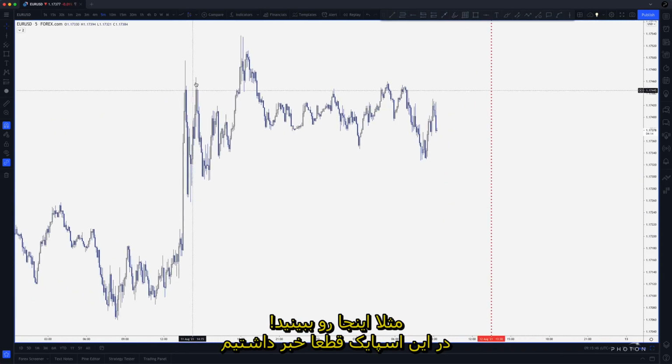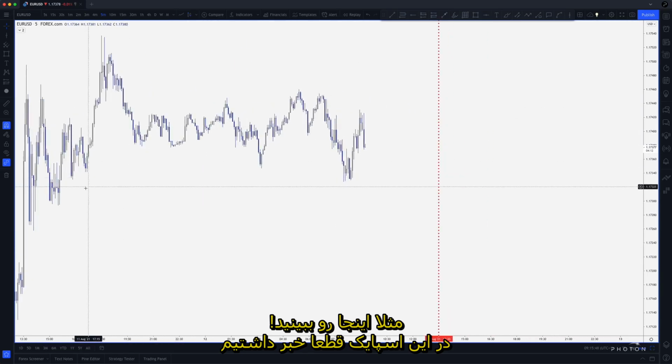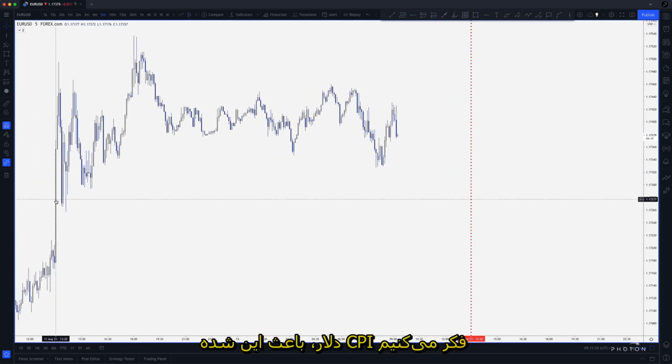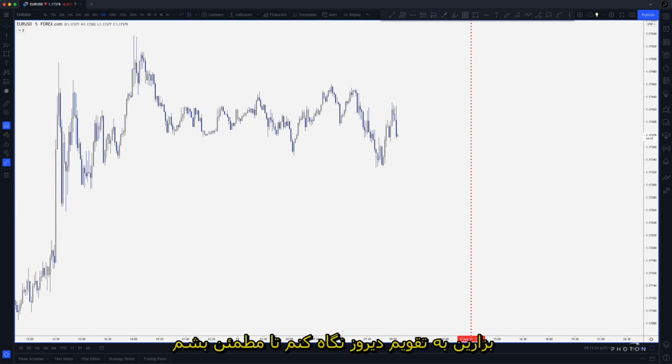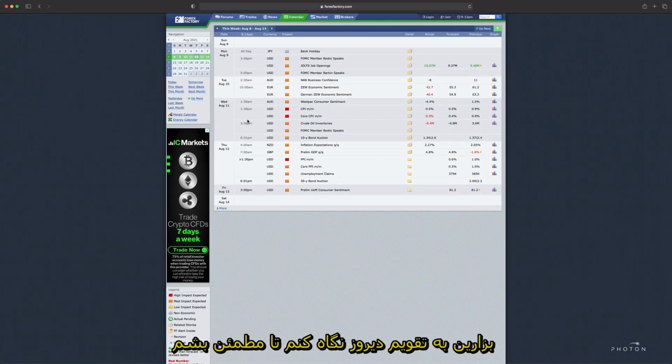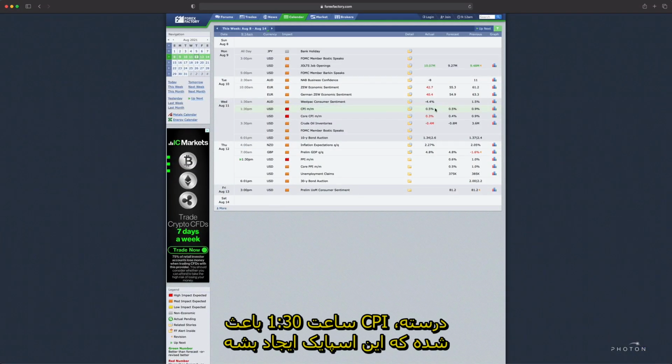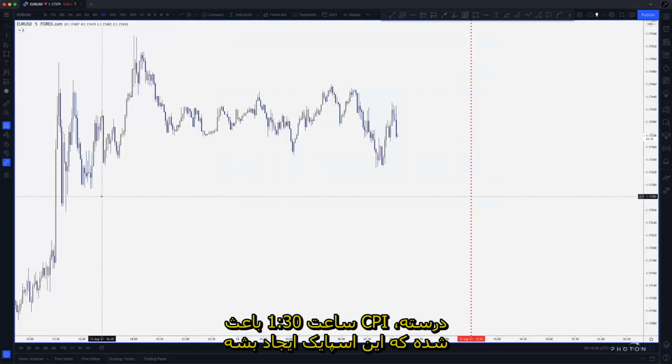And suddenly, if you start seeing large, big spikes like this, you go, okay, boom, I had news there. I believe this was caused by US CPI. Yeah, bang, 1:30 yesterday, there was CPI. Let's have a quick look on the calendar. Yesterday, 1:30, yeah, so that was that movement there, right? This CPI here yesterday was what caused this.